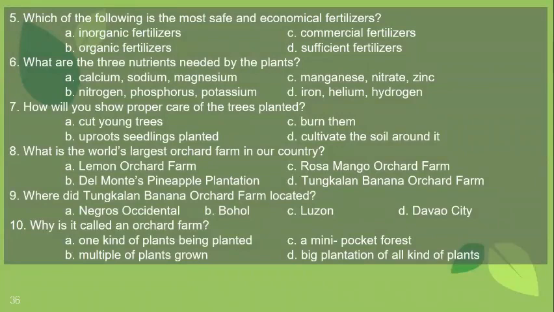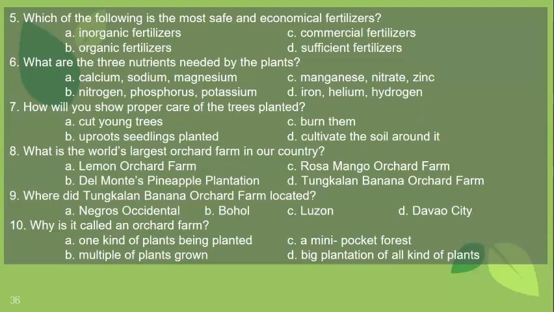Which of the following is the most safe and economical fertilizers? Pick out your answers. A. Inorganic fertilizers. B. Organic fertilizers. C. Commercial fertilizers. D. Sufficient fertilizers. So number 6.